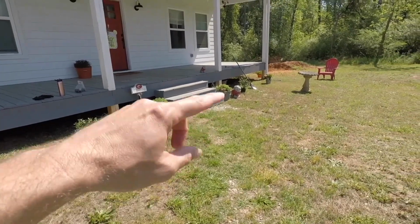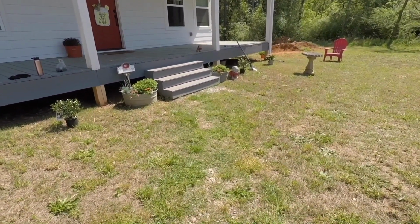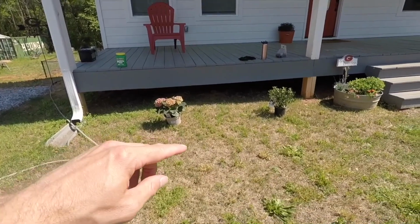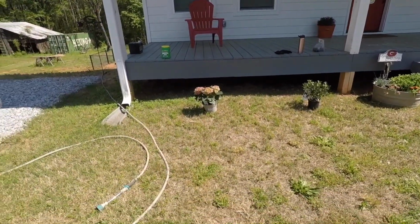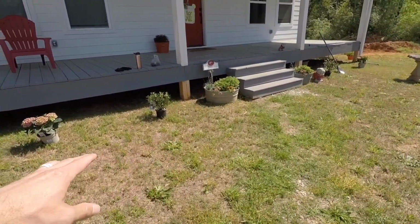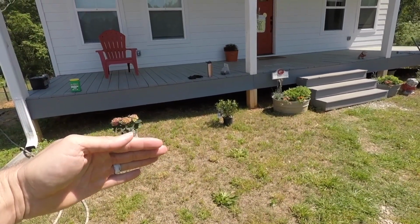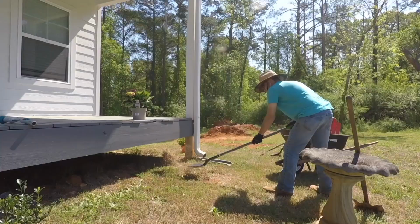We're going to be putting some trees and some other bushes and things in the future. So this is kind of an ongoing project. Today we're just going to start stripping some grass and starting to figure out where our planter bed, or I don't even know what you call this thing, but we're trying to create an area in here around the front porch that's just plants, bushes, flowers.